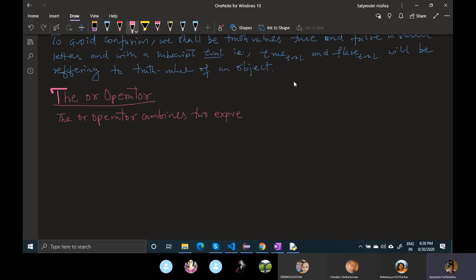Rishabh is asking regarding subscript. This one is called subscript. I've written here clearly letters with a subscript tval, that is true tval or false tval, right? So this is subscript. The OR operator combines two expressions which make its operands.